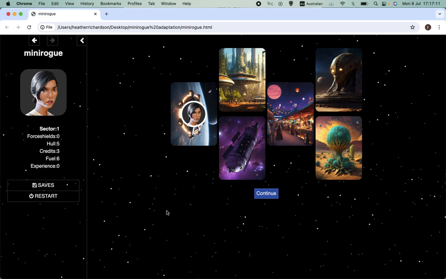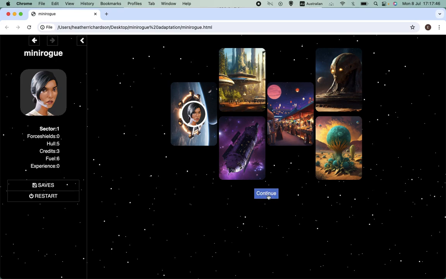So I decided to do the second thing first. I decided to do the system for moving from card to card, and then I'm going to work on the individual cards after that. So let's look at, I'll just demonstrate what that looks like. I have a system of moving from card to card, but because I haven't programmed it yet, it doesn't actually do any of the things that the cards are supposed to do. It's just the overall sort of flow of the game.